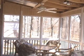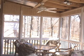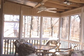I'm standing right now at the entry door to the screened porch. I don't know how good this will show up being so bright on the outside, but maybe you can see it. Looking down to the far end of the porch, you see the inside, it's completely screened. I have two overhead fans, I think you can see one there in the picture. I'll have recessed lighting. I have remote control for the lights and for both the fans, so I can turn those on and off so I won't have to get out of the chair. And I don't have a ceiling in this room yet, but you can see, I think, you may not can see it there on the left.